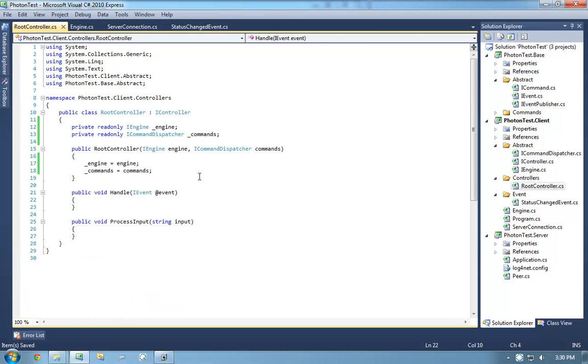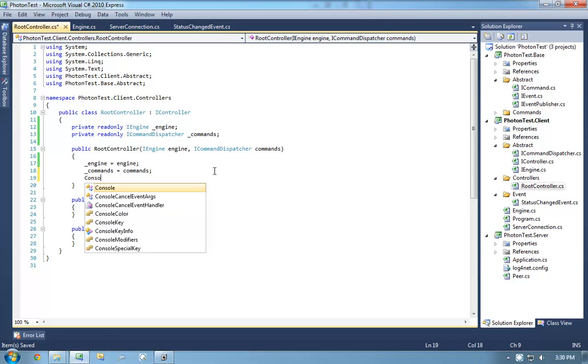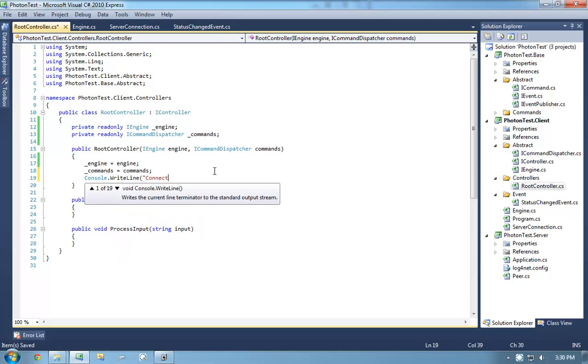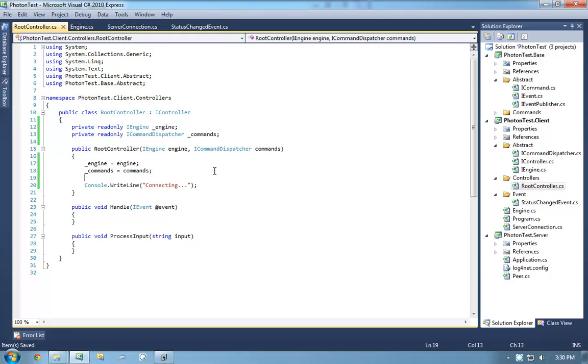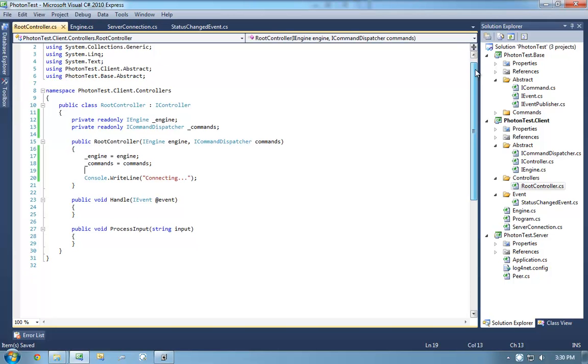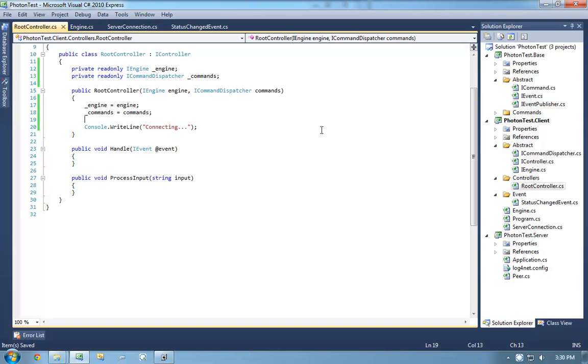Okay, so when the root controller is activated, it's going to say console.writeLine connecting. Now, I know some people are going to grumble about the way that I'm approaching the user interface, but I had to choose what I wanted to spend time doing during this workshop, and writing a framework for making console input bearable was not high on the list. So the actual console input-output will be very simple, but that's certainly something people can play with later. That's just view code.